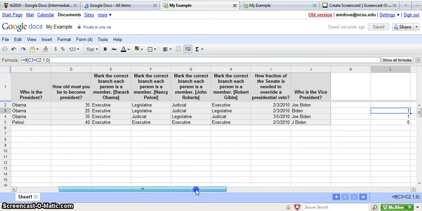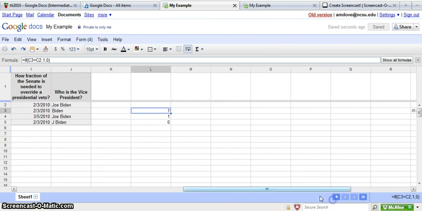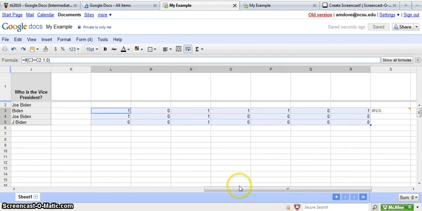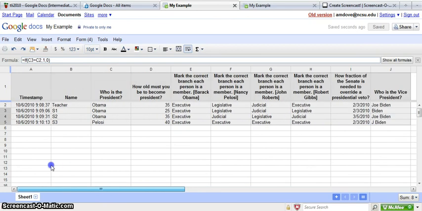Now I can start in that column L and drag all the way across, and it will fill in all the correct answers for my students. I know there were 7 total columns and 3 rows, so I drag it down 3 rows and over 7 columns. Let's drag it down 3. I'm going to drag it over, so there's 7 highlighted: 2, 3, 4, 5, 6, 7.